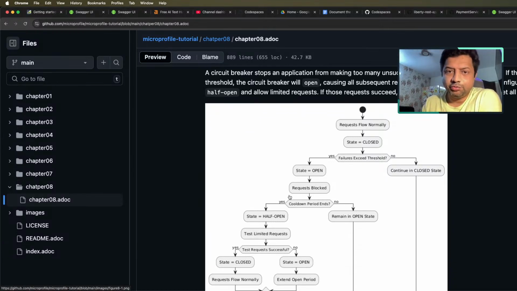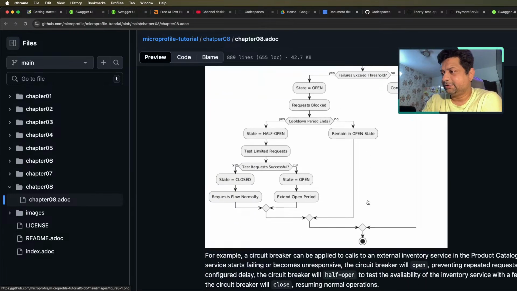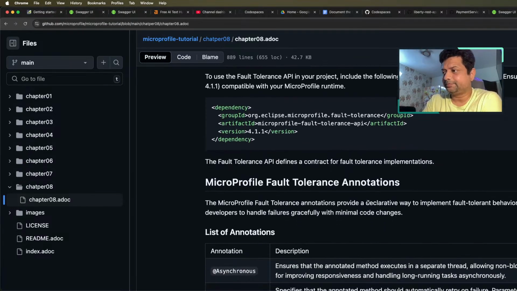So if there are more number of errors, then we can temporarily make the application down, so that we don't get into a worse situation. And once the service recovers, then we put it back, right?